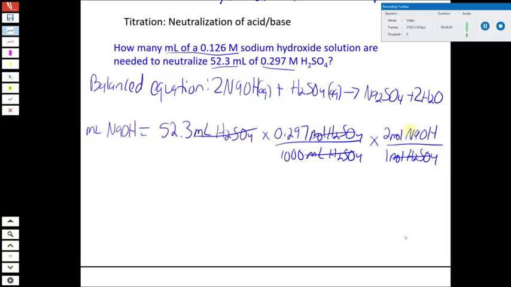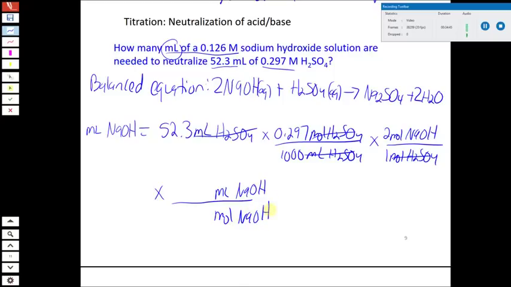What we're trying to find, though, is how many milliliters there are. So what's the relationship between milliliters and number of moles? All right, molarity, I think I heard it. So we're now going to use the known molarity of our sodium hydroxide to convert into milliliters. So this time we're going to do it opposite. We want milliliters in the top, and we want moles of NaOH to cancel out.